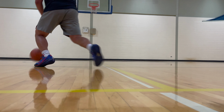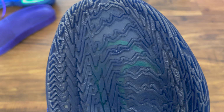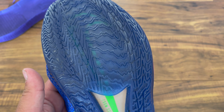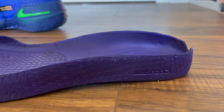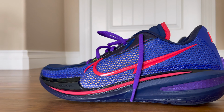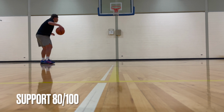To me, I always felt secure and supportive in this shoe, but to others this may not be the case. The GT Cuts have a relatively narrow base with no external outrigger, and if you have weak ankles or are looking for a really supportive shoe, then these might not be for you. Most of the lateral containment and support from the shoe comes from the lip on the React midsole wrapping onto your feet, and the plastic pieces on the upper. I feel like it gets the job done, and I have no complaints. In conclusion, I think the lockdown is a 10 out of 10, and the support an 8 out of 10.